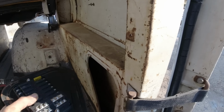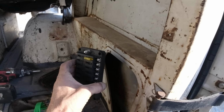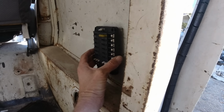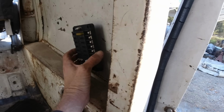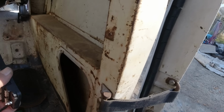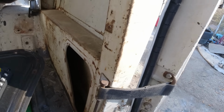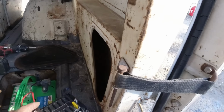Then you got to take that on and off every time you want to. So we can either put it there and here, so it's out of the way, or again, this is the outside, put it up in here somewhere. But you know, I don't know. It'd probably be better inside here. So if you got kids or something and they're going to be sticking their fingers and pulling and yanking on there, or even a dog might get their paw on it. So we might just put it on there like that, and then just shave off the screws on the back or something. It's not that hard to take on and off.